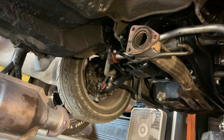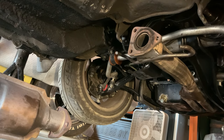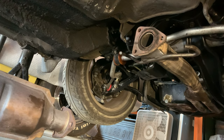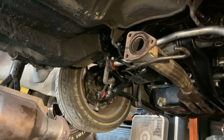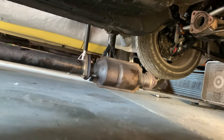So I am trying to track down another downpipe. The one on Rock Auto says it's in stock. They lied. I just got an email saying that they don't have it in stock. So I'm trying another order from carparts.com, and we'll see what that turns up. Eventually, I'll find one. The replacements were made. There were definitely plenty of them made, so I might be able to find one.